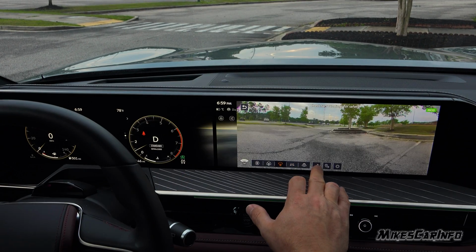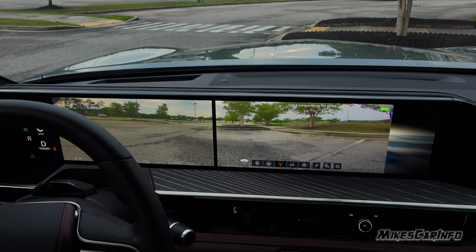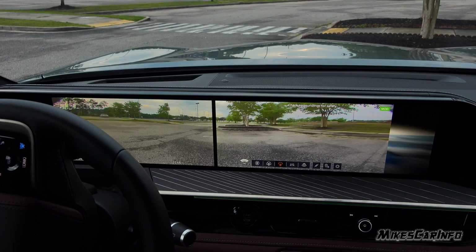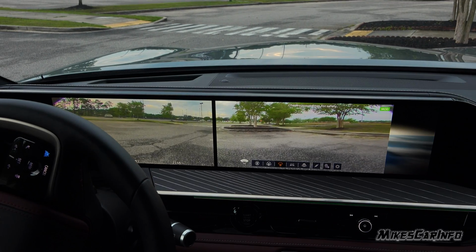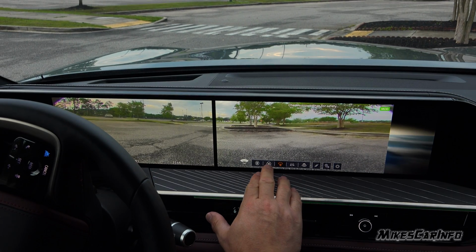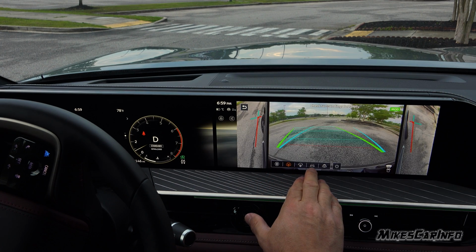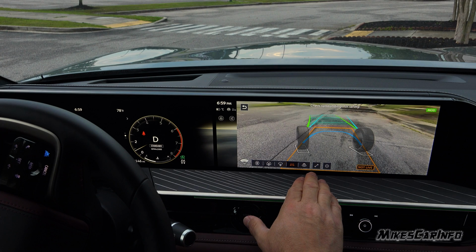You can do the same thing with this view here, but it's basically just showing you what's in front of the vehicle. So it's very useful, but not quite as fun as this one right here. Let's go to this. Yeah, that's the one we saw.